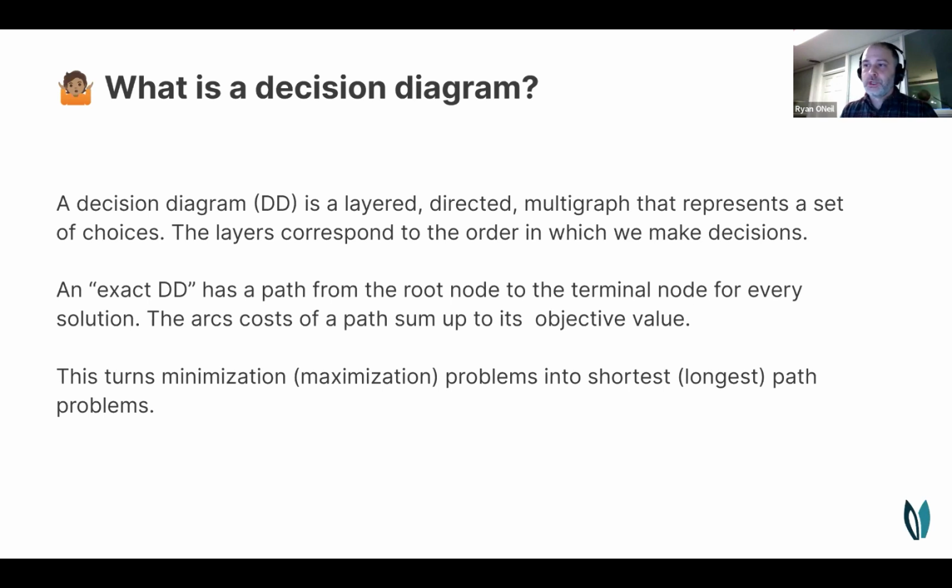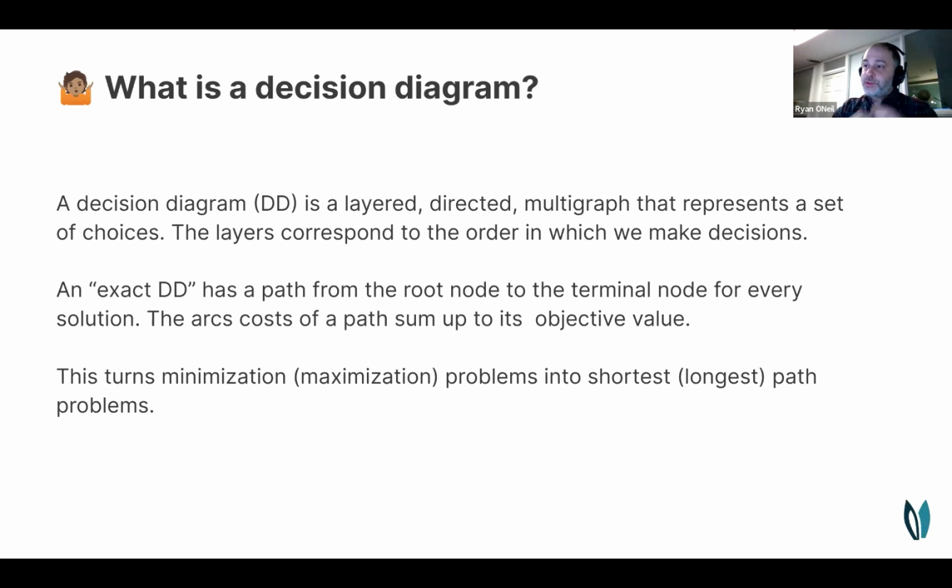I'm going to select between things. I'm going to make assignments, whatever. Those choices can really be anything as long as they're finite domain choices. And you're going to make them in some kind of order. So you layer your choices: go to stop one, go to my second stop, go to my third stop. There's some natural progression to doing these things.